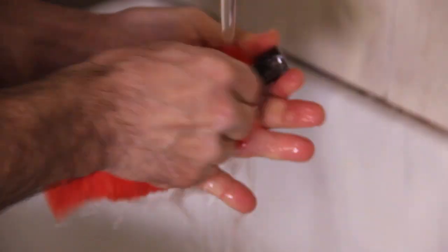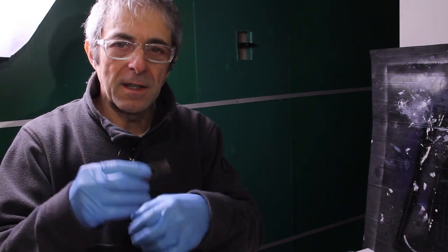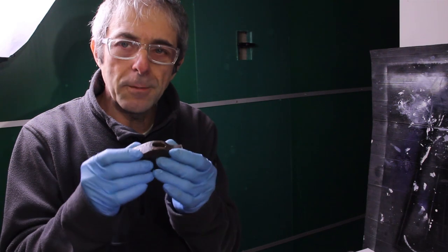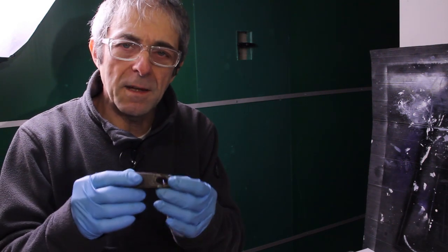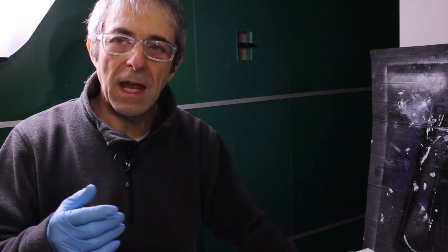Bottom line, rust or iron 3 hydroxide do not make you sick of tetanus. The part to be treated must be thoroughly cleaned from grime — I've used a degreaser and hot water to do this job. The method we will see soon is not that effective with rust that is in flakes that detach from the object. In that case you have to use some mechanical means to remove the flakes. But if you have an object not in that condition and you don't want to use mechanical means because it would spoil the object itself, then this method could be really useful.